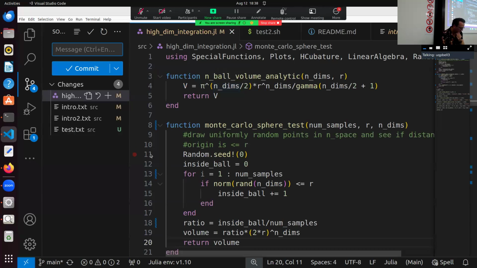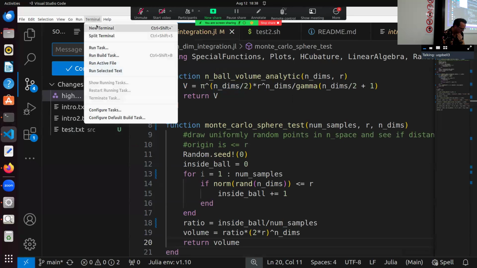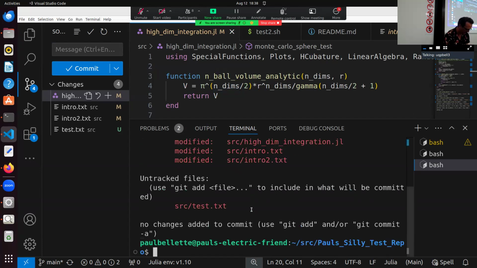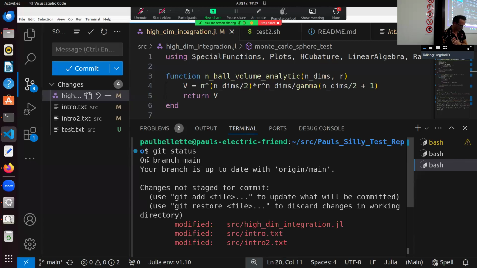Cool. So I think I said I've got my Paul Silly Git repo. There are some basic commands you might want to use. So git status, this is a Git repo. And you'll see a bunch of stuff come up. It says I'm on branch main. Your branch is up to date with origin master. So this is a little bit confusing. There's some idea that there's an origin for this that's somewhere else. And this will come up with why we worry about GitHub itself.